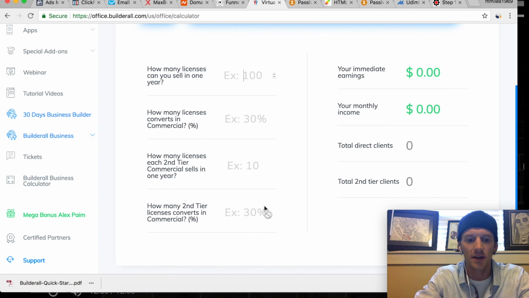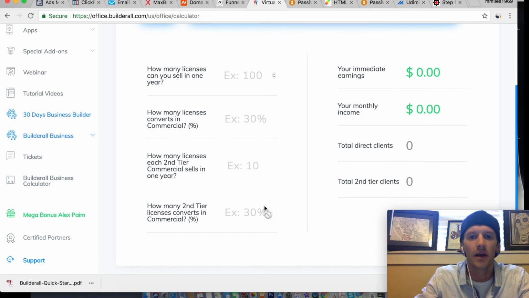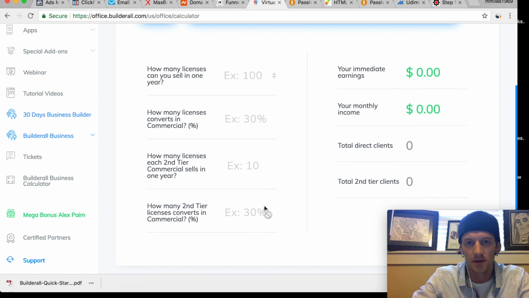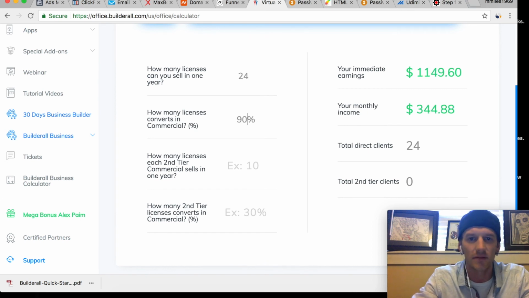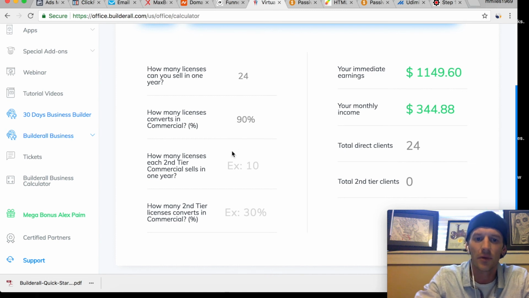So what this does is it calculates the amount of money that you will make as you get more and more commissions. So when you start using the passive income system, let's be really modest and say that over the next year, you only get 2 people per month to sign up to start using the Builderall Business software so that they can make money too. So 2 people per month is 24 people in a year. And we'll say that 90% of those people stick with it because they really like this passive income system. They really love the fact that they can make money on the internet. So 90% of those people stick with it and keep their Builderall Business account.